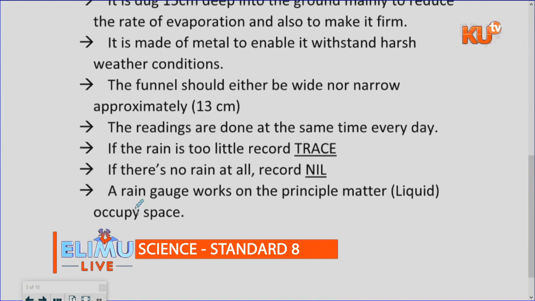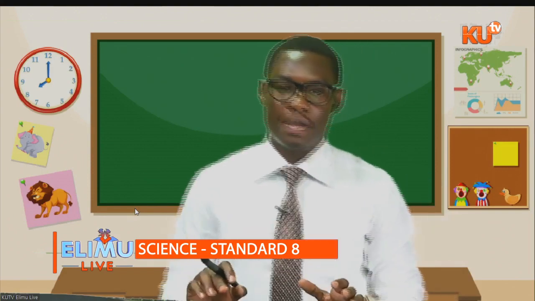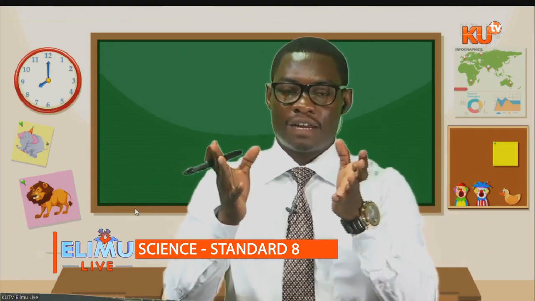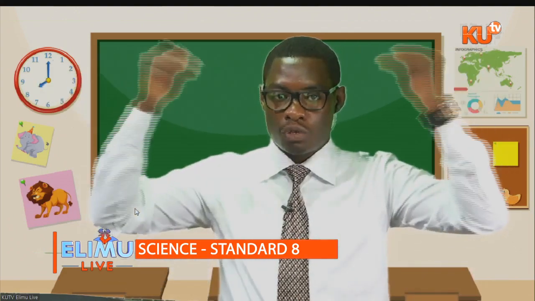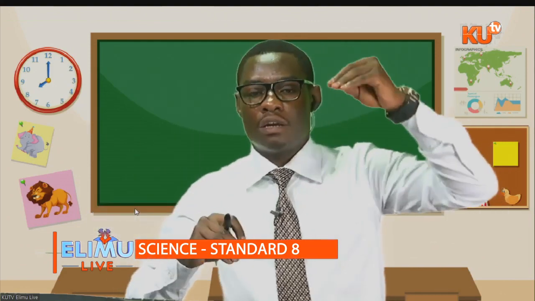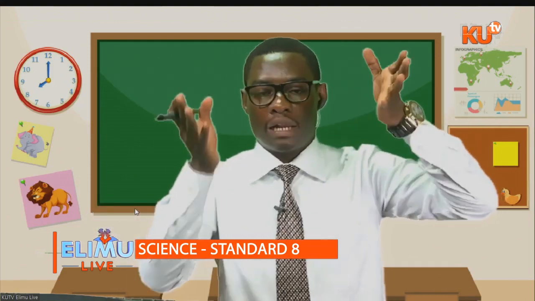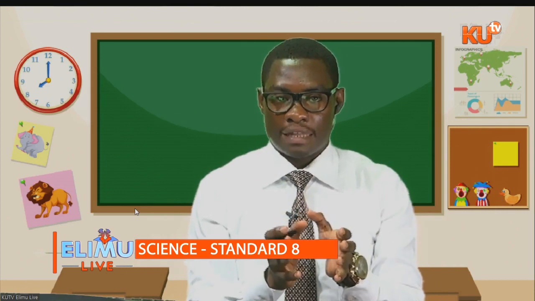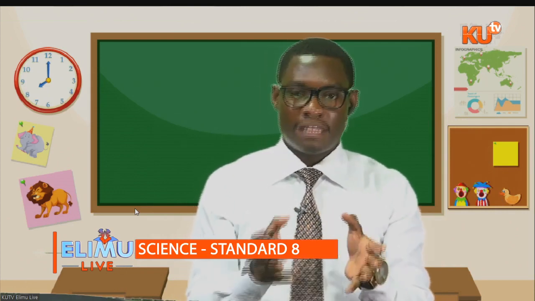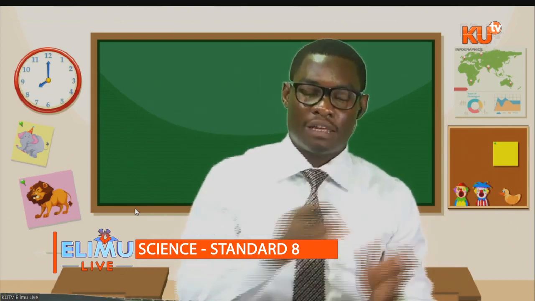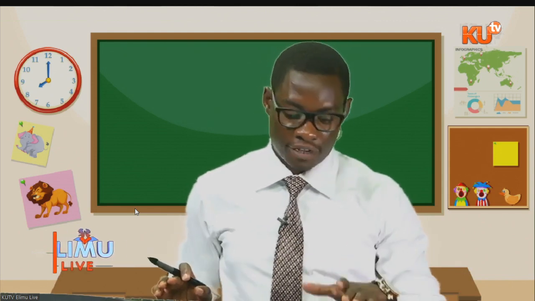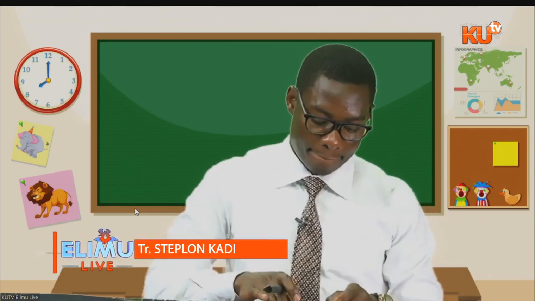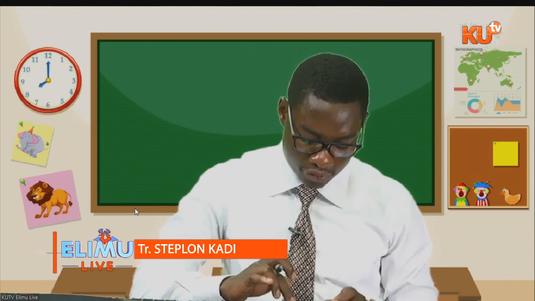So Felix, let me just explain to you. We have a funnel, and this funnel collects the rainwater because rainwater falls as drops. So it collects these drops and puts them in the measuring cylinder. Remember, this water can still be taken to another measuring cylinder. So that is the function of a funnel. Let me look at any other question.